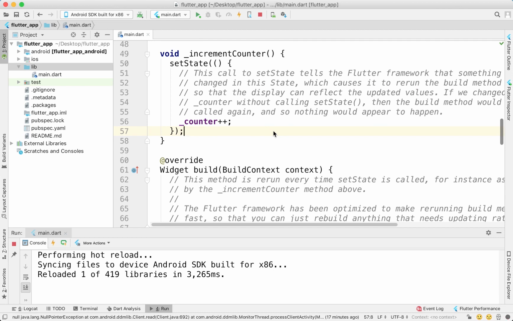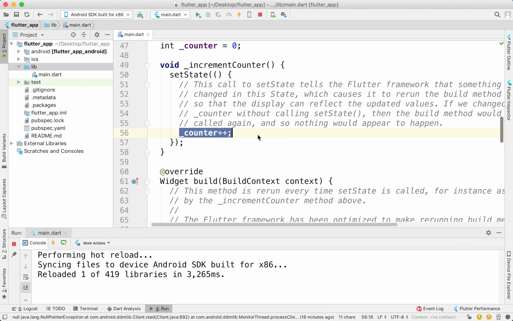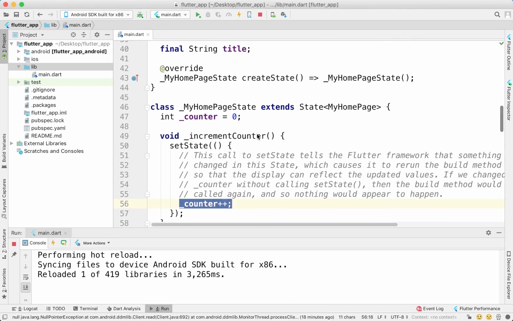I would highly recommend you check out our Dart language basics tutorial series. That will get you up to speed with some of this Dart syntax. It's fairly straightforward, especially if you are familiar with other programming languages already, but it certainly has its own subtle nuances that would be good to learn before starting app development.